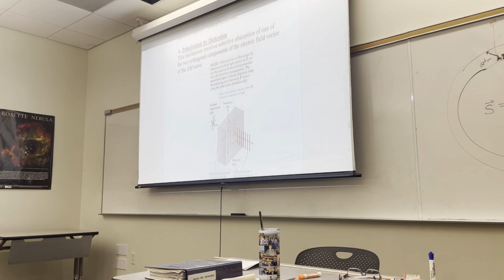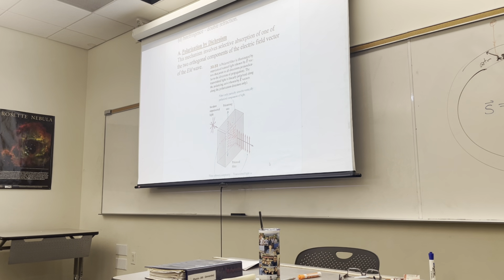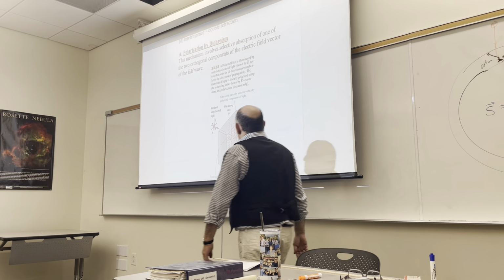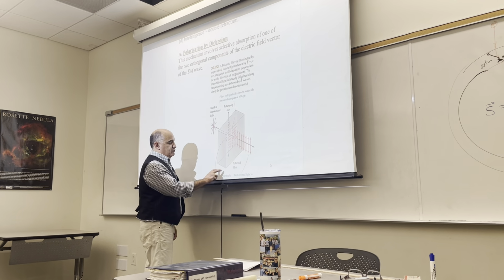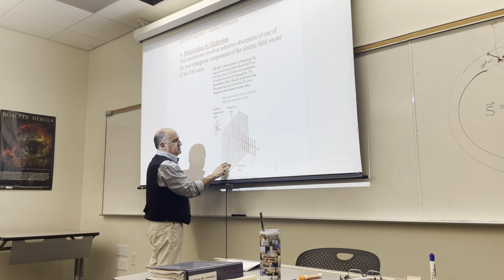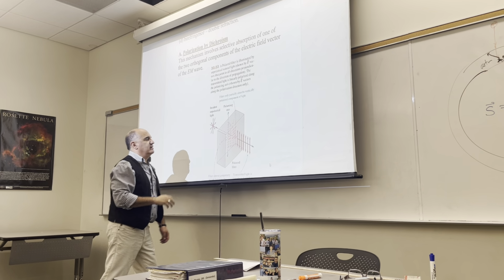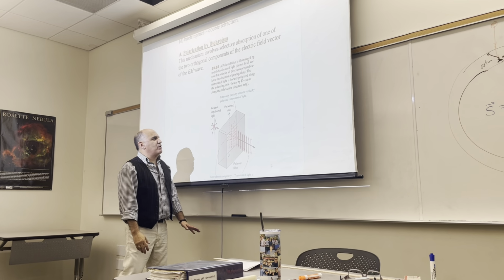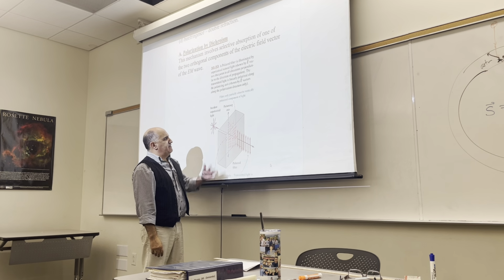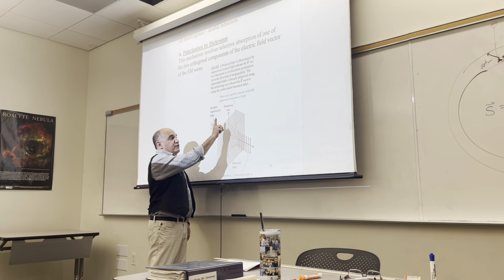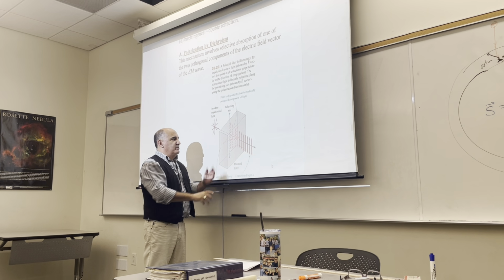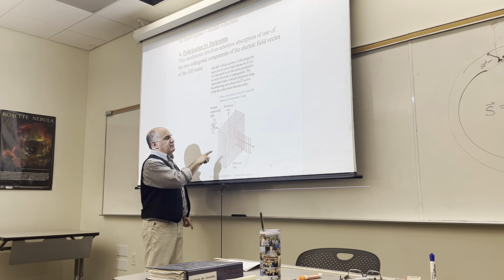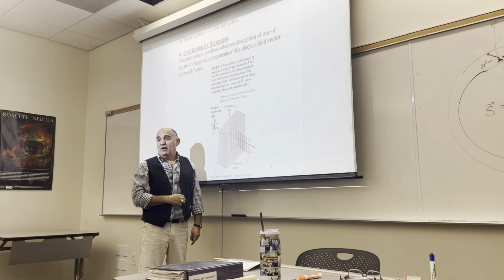Now, there are polarizers, things that can polarize light. So, for example, suppose you have this crystal here, or this material, and the material is made up of molecules, atoms, that have the property that if the electric field comes in and the electric field is vertical, then the material will absorb very little of that energy. But if the electric field is horizontal, it will absorb a lot of that energy.